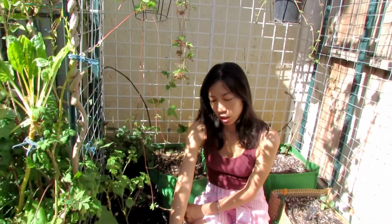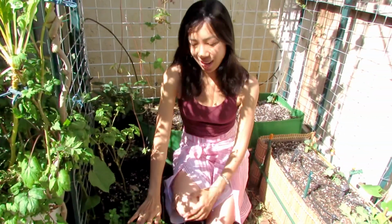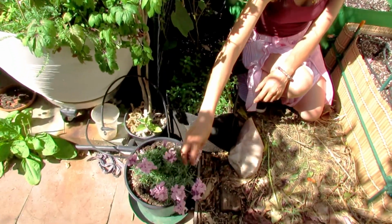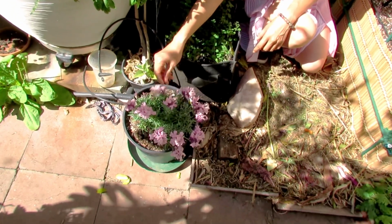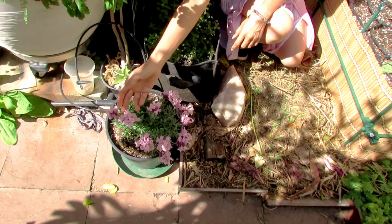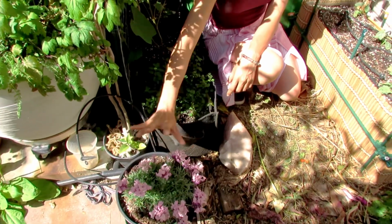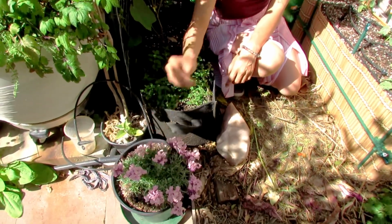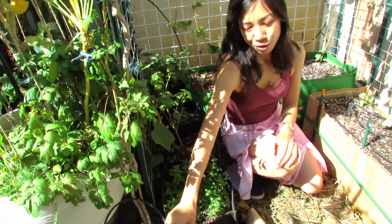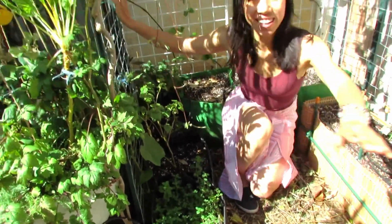And then this is actually one of my favorites. This is the strawberry mint. Oh my goodness. And then right over here, this is the pink Spanish lavender. I totally fell in love with it ever since I saw them. Their blooms are so unique. They're much larger than the regular lavenders. But this is also for culinary use, and the bees go crazy for these beautiful pink lavenders. So, alright, I'll take you guys along this side here.